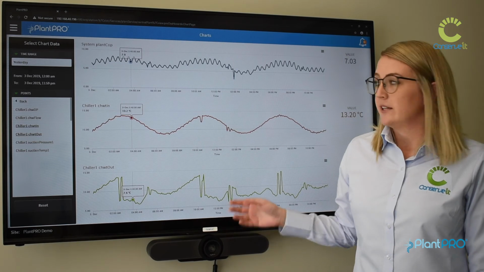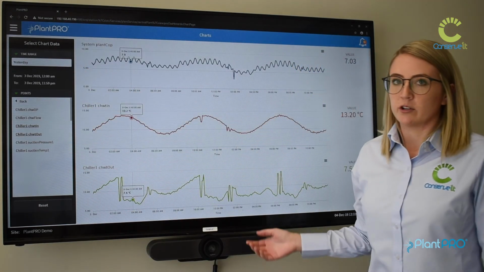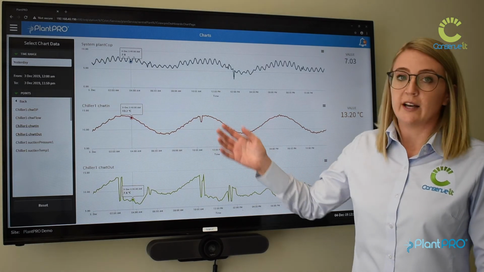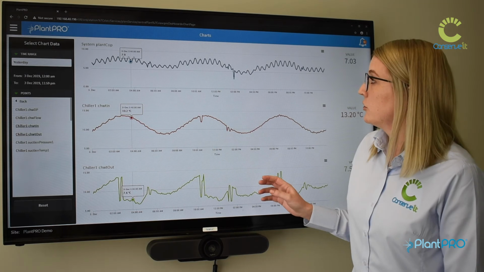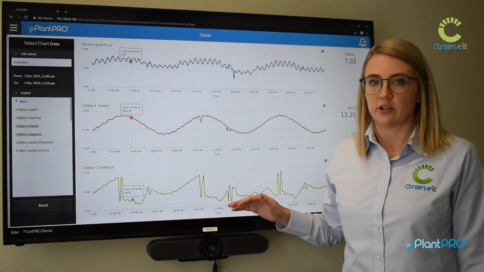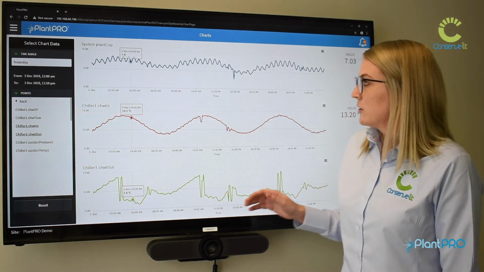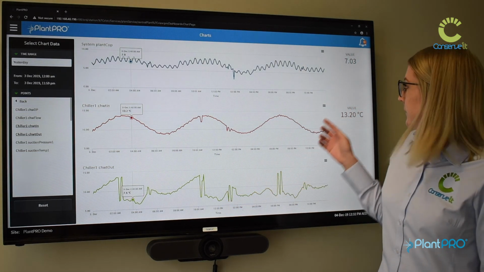You can also update the time range on a chart by changing it here to look at more data. So I could change it to last week and view data for all three charts for last week. You can also easily zoom in on a selected period of a chart, and all three charts again will update. The charts page also allows users to export data, clicking here.